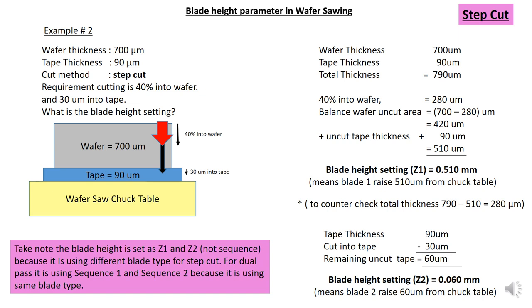So the requirement is 40% into wafer. So 40% of 700 micron is 280 micron. So the balance uncut area is 700 minus 280, so this uncut area is 420. Then you need to add up the tape, which is 90. So the total uncut area is 510. So blade height Z1 is 0.510 mm. Okay, so it means blade 1 is raised 510 micron from the chuck table.